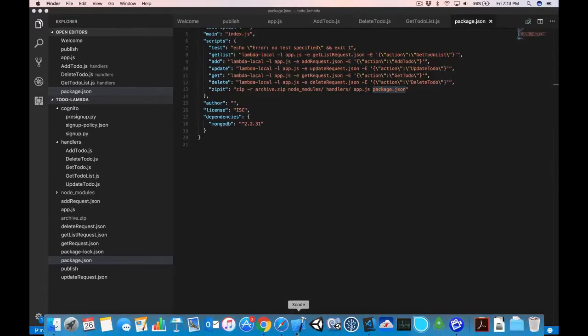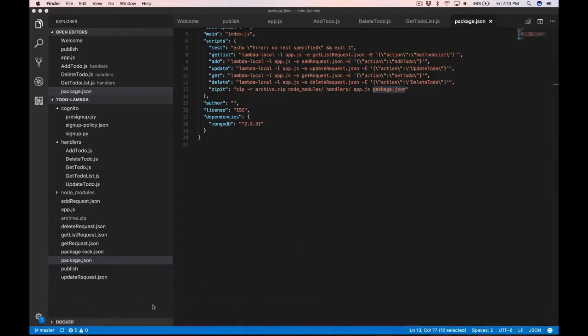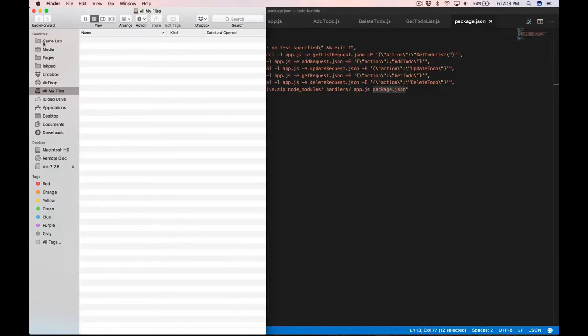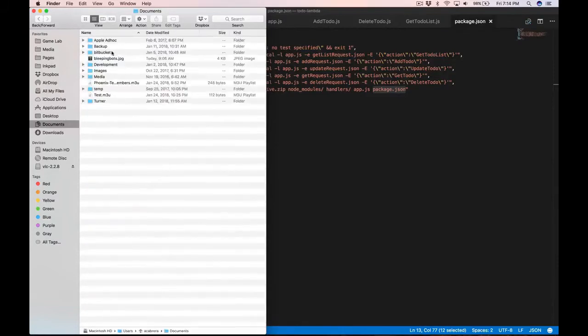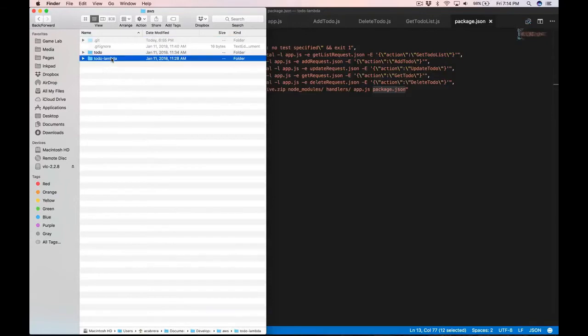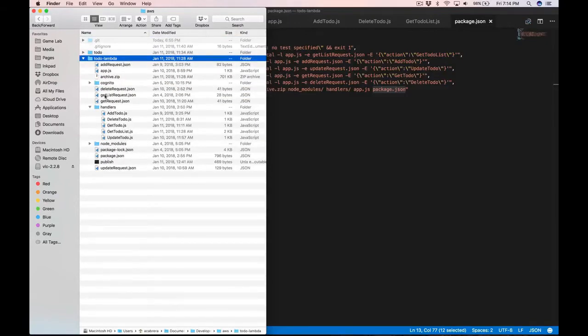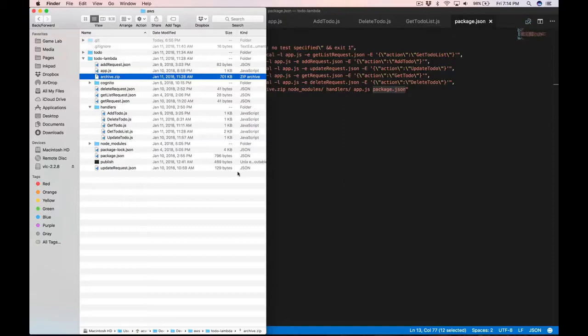So we can find, where's my finder? Let's take a look at, where are these files? Good question. Is it under documents, development, under AWS? Got it. So if you look at it, it's going to create this archive zip file in order to deploy, or to package up all the source files that I need to put into Lambda.